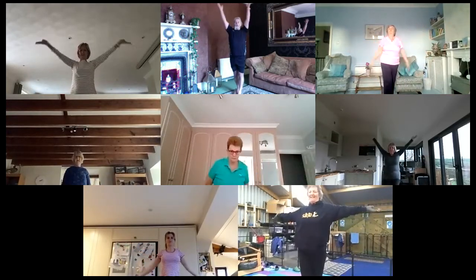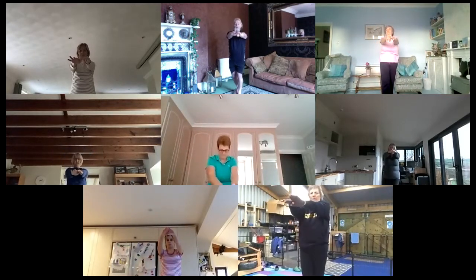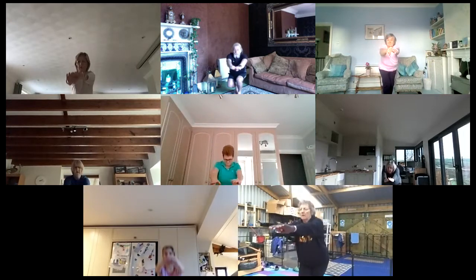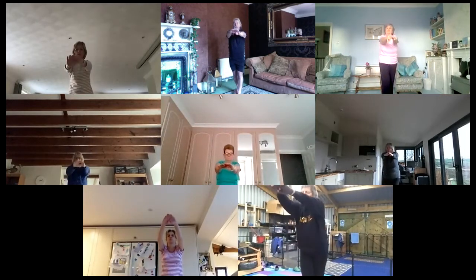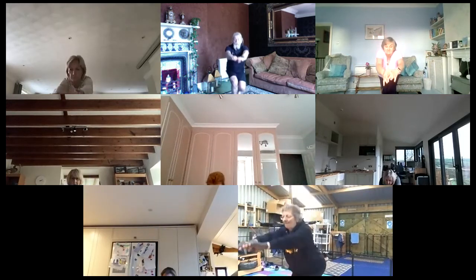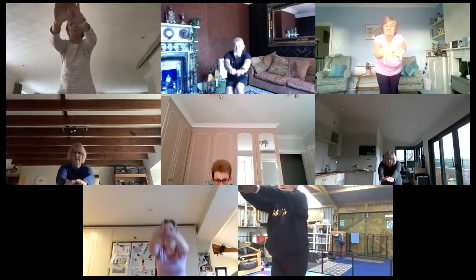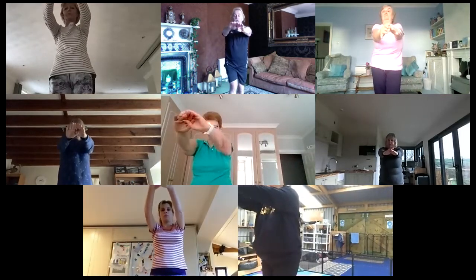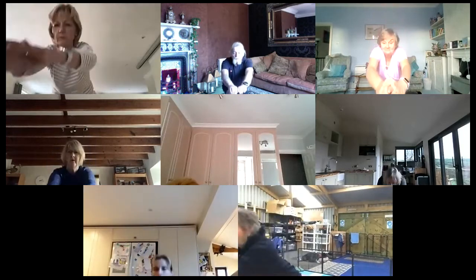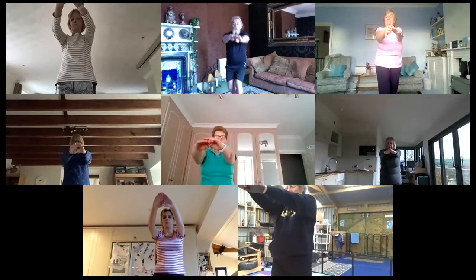Turn the hands up, breathe in. Exhale down to the heart. Lock the thumb, push it forwards. Ready? We dip down. Back foot is flat on the beam. The front foot's flat on the beam, the back foot comes up onto the toes. Dip it down and back. This is the imaginary little foam pillar to the front. Dip down and come back up. LBTs working already. Off we go to the front — deep core. Dip it down. And the back looking good. Stepping back. Heart rate coming up. Respiration rate coming up. Starting to glow already.